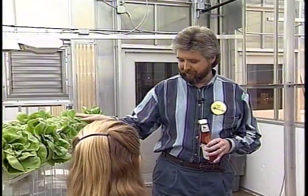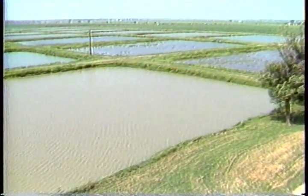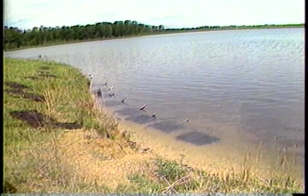But we do have the fish, and we do have the lettuce. Remember, we talked a little bit about aquaculture and the ways of raising fish, and we talked about horticulture, which is the way that we use to raise the lettuce. When we talked about aquaculture, what is it that we learned about the fish down here? Well, the fish produce waste, which has nitrogen in it, and then the lettuce, or the plants, suck the nitrogen in through the roots. That's right, and out in natural bodies of water, we have plants there, too, that take the nitrogen out of the water and clean it up.